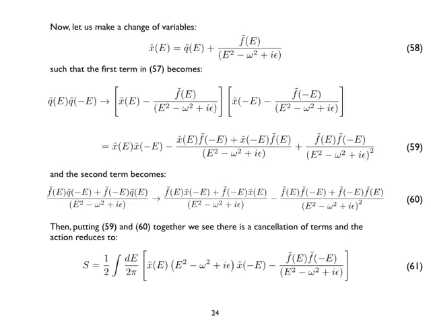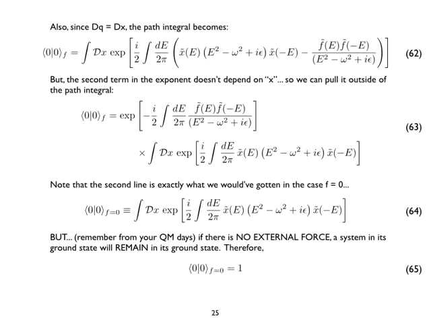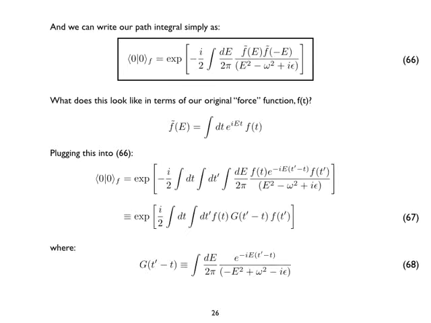So we do that change of variables, and what happens is we get a nice separation between our auxiliary terms, the external force terms that you might call. So you look at equation 63 here, and you have this exponential out in front multiplying the path integral in the limit where there's no auxiliary terms. And like we said, that guy is always 1, right? So in the end, we can write the path integral for our theory as equation 66.